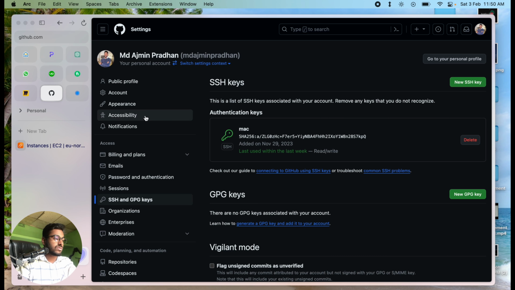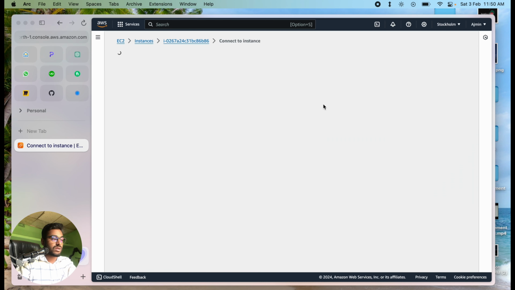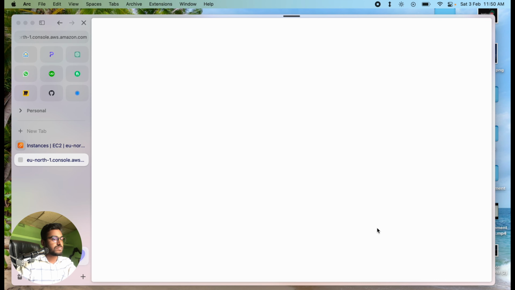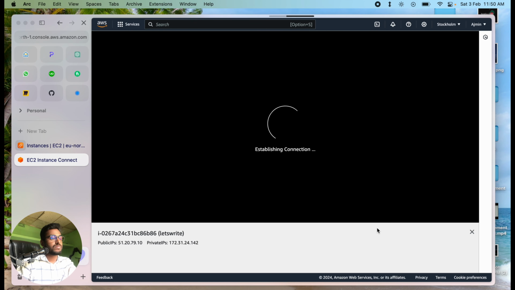So now we have to go back to our server. We have to connect to our computer. Okay, now just click on connect. It's connecting.